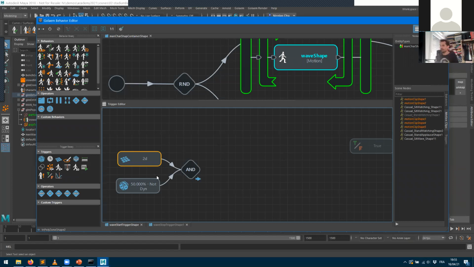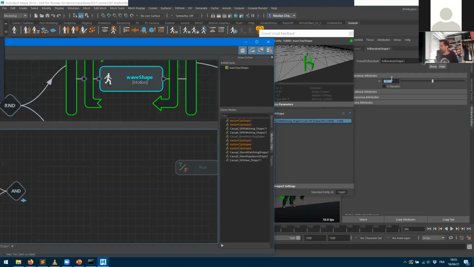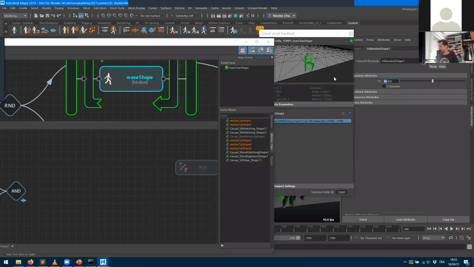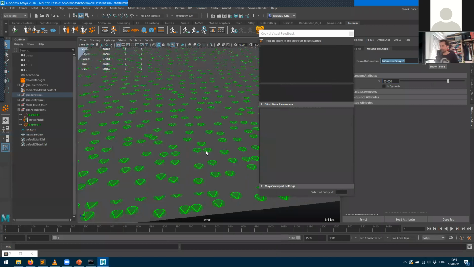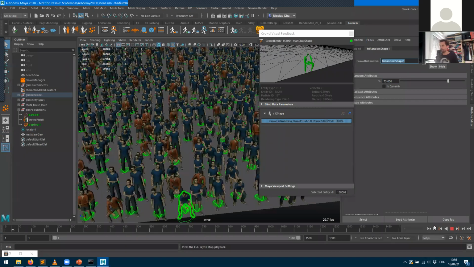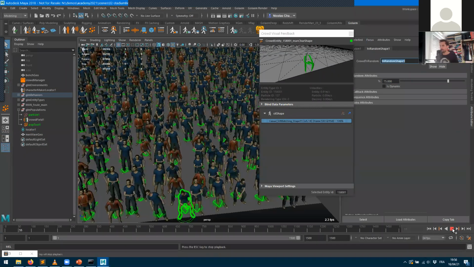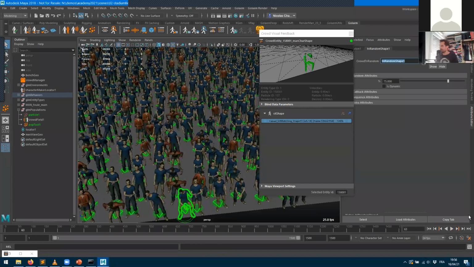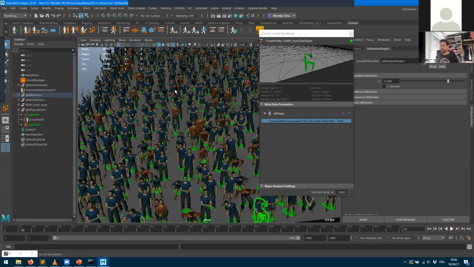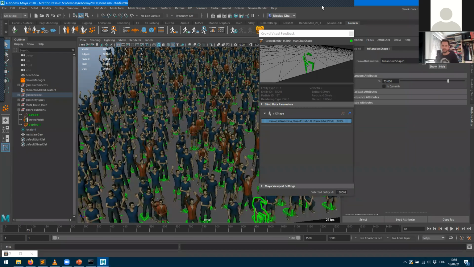Because here, let's go back to a higher percentage, like 75. Here we can see that when the zone comes by, all the characters from the row are rising at the same time, and it's not really organic, and it's not really great.